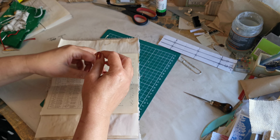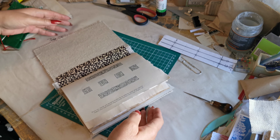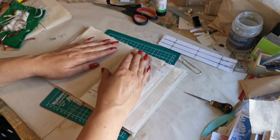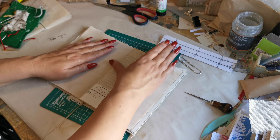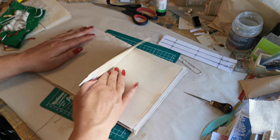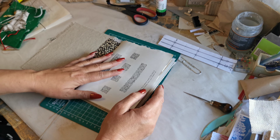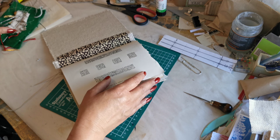Once you're happy that it's tight enough, do a double knot — one, two — and just leave them dangling at the bottom because we're not sure yet whether we want buttons or things dangling. Then just go through and press the pages open to make sure they're all in there and have the memory of the folds. That's our first signature done, just like that. Now I'm going to do the whole thing all over again.